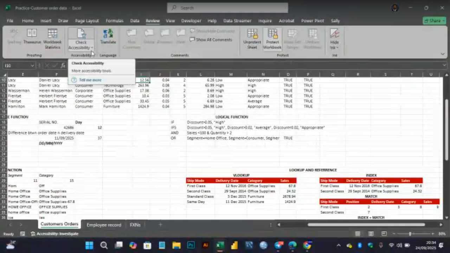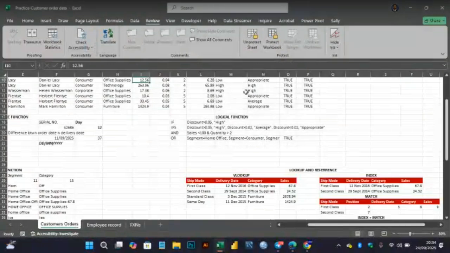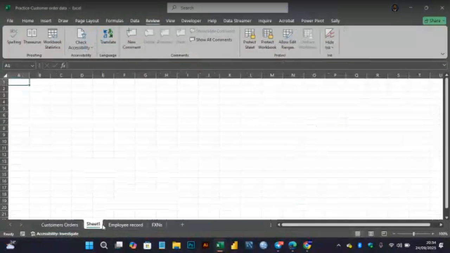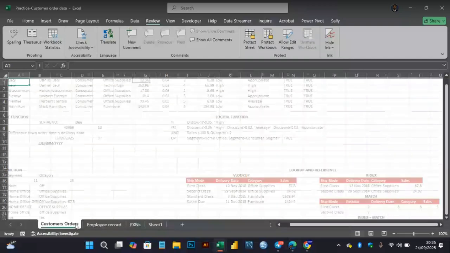So you see, Excel has wonderful features that help you, the analyst, to keep your data safe and secured no matter what. So let me quickly unprotect the workbook first. I've entered the password 1, 2, 3, 4, 5, 6, and the workbook is out of protection. So I can add a sheet now and still carry the sheets to anywhere I wish to carry it.